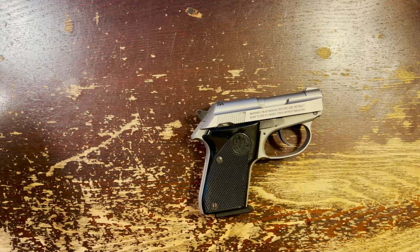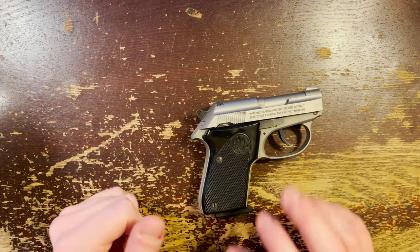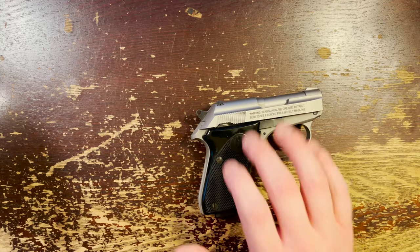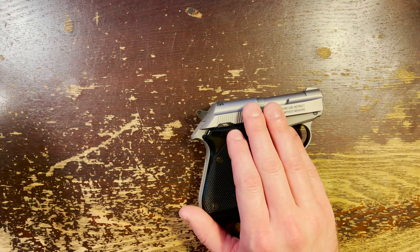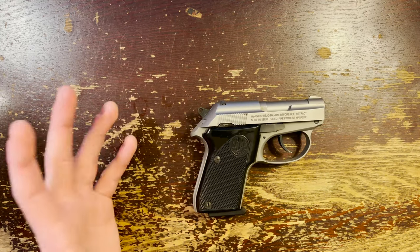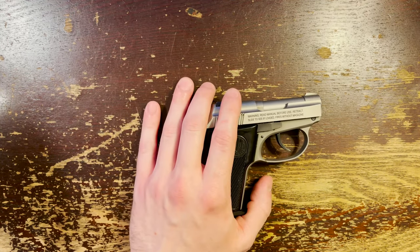So here we are, 1,500 rounds in, to take a look at how the Tomcat is doing, both in terms of wear and overall performance. And I'll also discuss how I feel about the gun. Sometimes over the course of testing, I end up feeling differently about a gun than I did when I made the initial review. That's the case here.